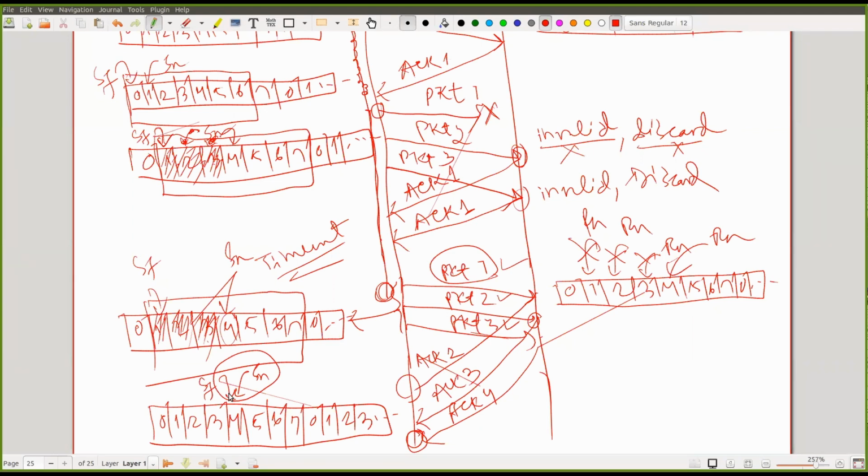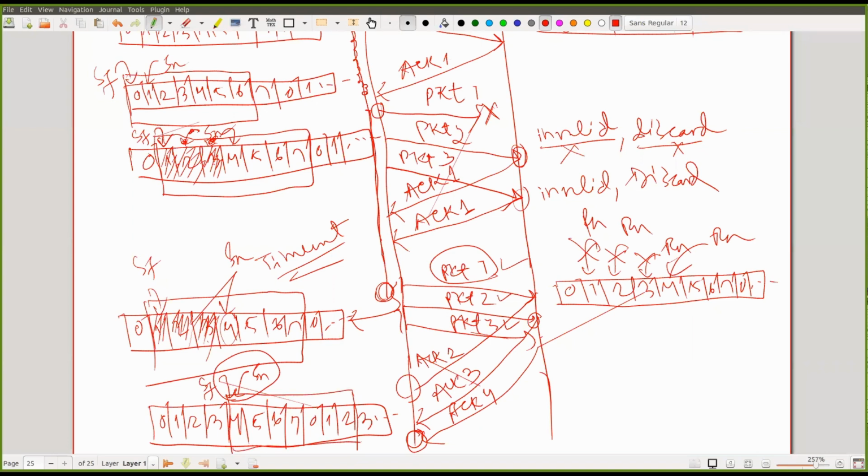whenever SF and SN are pointing to the same location, the meaning is that there is no outstanding packet. So if I send a packet at this point of time, I can send a packet with sequence number 4. That's why SN is pointing to 4, and as I don't have any outstanding packets, because all the packets have been received successfully, my SF is also pointing to 4. What about the window? The left wall of the window starts from 4, then 4, 5, 6, 7, 0, 1, 2, 3. So the right wall of the window will come up here.